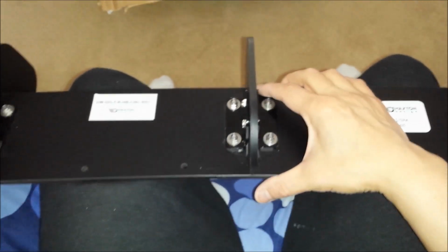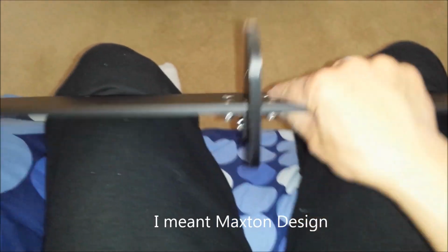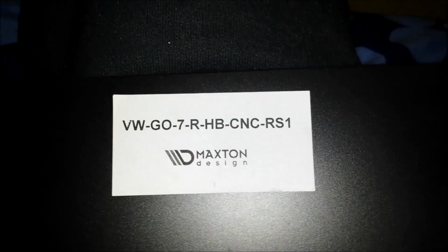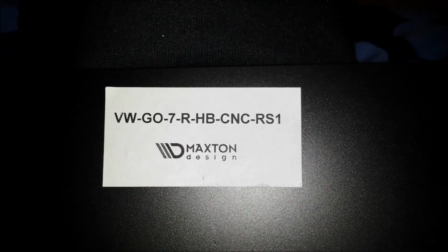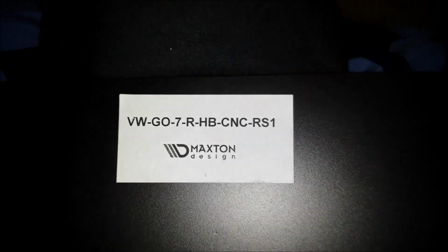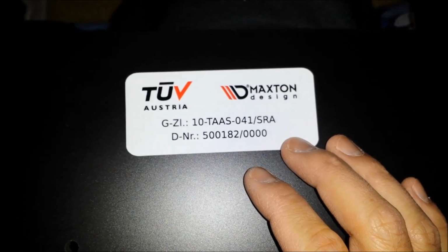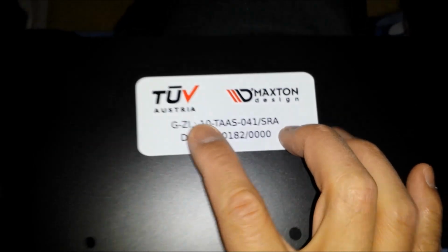Hello, I just received my Maxton Design rear diffuser for the MK7 Golf R. Took a little while to get here, but it worked out great. That's the part number from Maxton Design for the MK7 Golf R specifically. That's also some more additional hardware. I wonder why it took so long to get here.